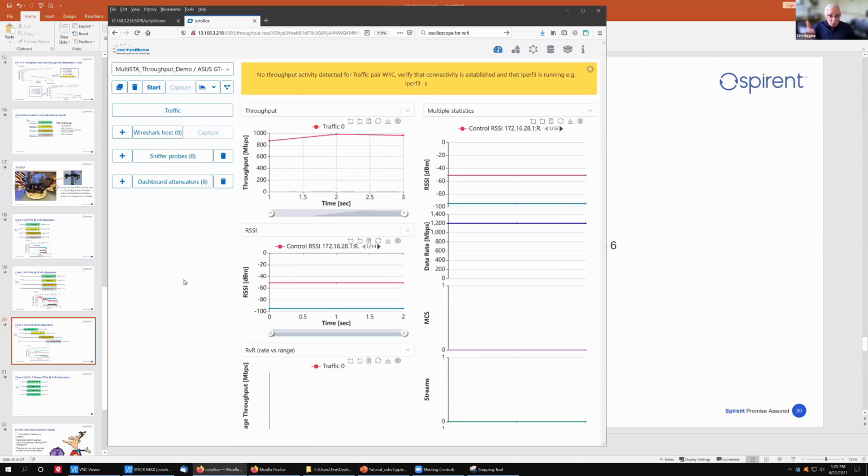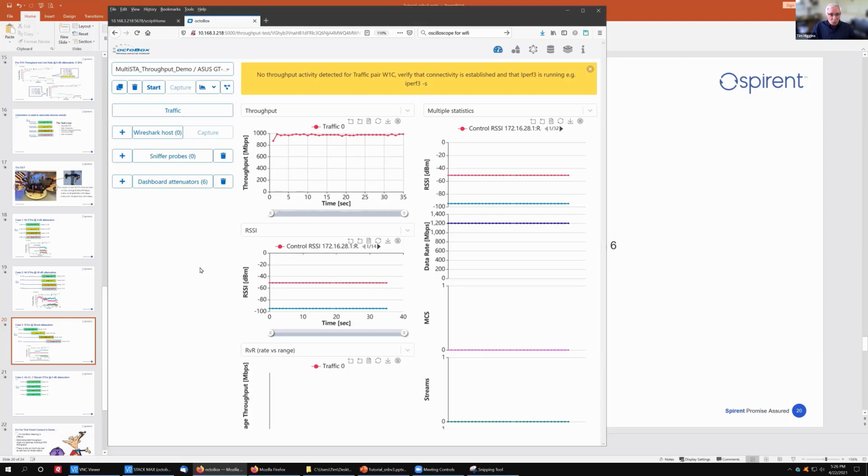The old rule of thumb where we say you take your maximum link rate and take about 50% of that, it's not true anymore. These stations, the protocols and the packet aggregations have gotten much more efficient. So with a single station, if you're able to run full blast, a single dual stream AX station can pretty much max out a gigabit Ethernet port.